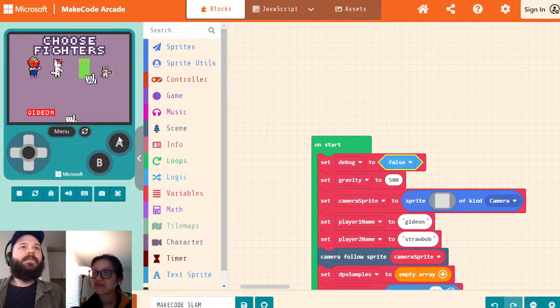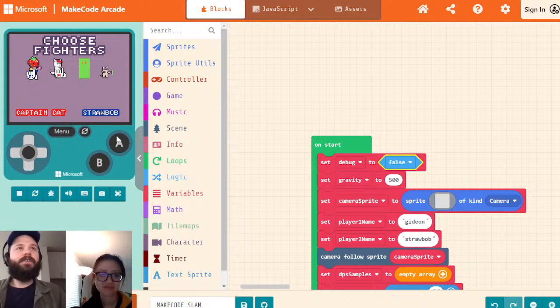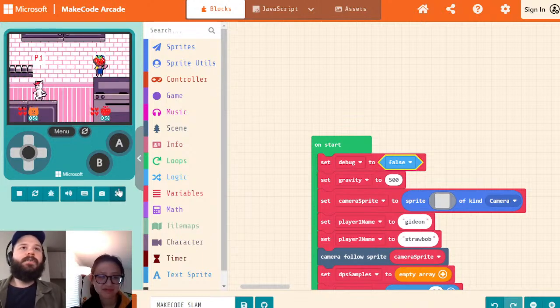In the meantime, let's go ahead and show off... Oh, the character's name is Rox, Richard, Gideon says. R-O-C-K-S? Yes. All right. Okay, so let's show off some of these character moves right now. So I'm going to do Straw Bob and Captain Cat, because those are the ones I remember how they work. And we're going to go ahead and start this round.